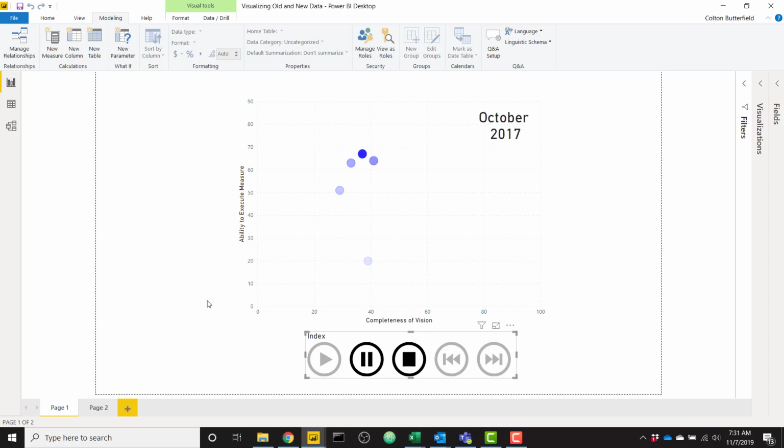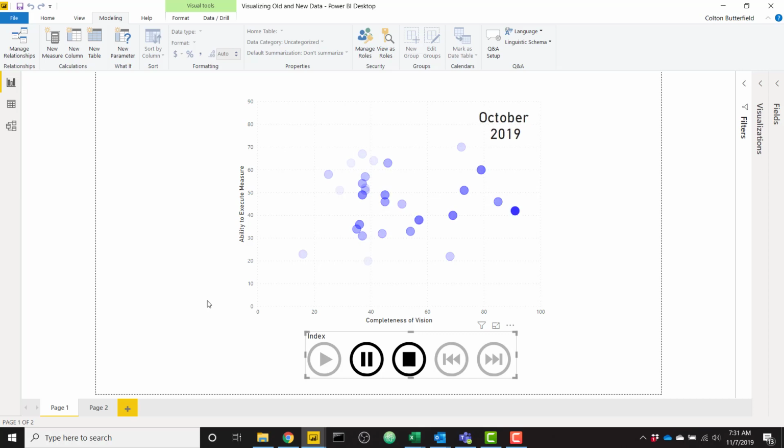So our newest data point is a dark blue, and as we're going through time, we see that our old data points will fade away to kind of a transparent or white. So this is a really cool functionality and allows you to effectively visualize, hey, this is stale data compared to this is my more recent data. I should probably put more weight into this data.